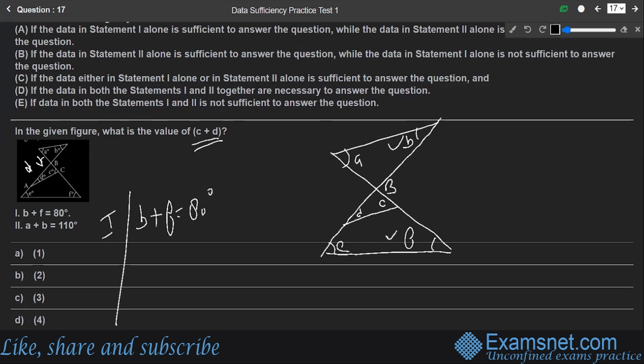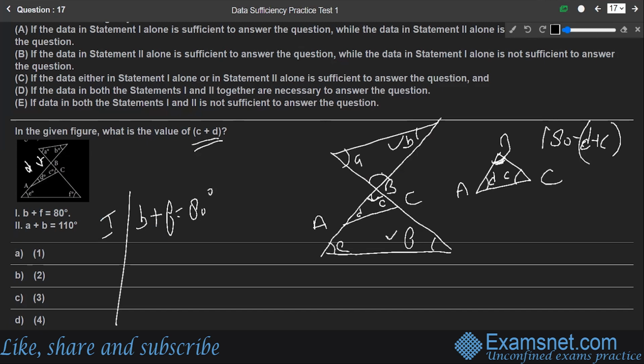So let us see first what will be the sum of C plus D. If you see this small triangle, where this is A and this is C, the small triangle named A, B and C, this angle is C, this angle is D. What will be this angle? This angle will obviously be 180 minus (C plus D), because of the angle sum property of a triangle, which says the sum of the angles of a triangle is 180 degrees. So this particular angle will be nothing but 180 minus the sum of the rest of the angles, that is C plus D. But this very angle is equal to this very angle because they are on the opposite side, formed by a cross. So these two angles will be equal to each other.